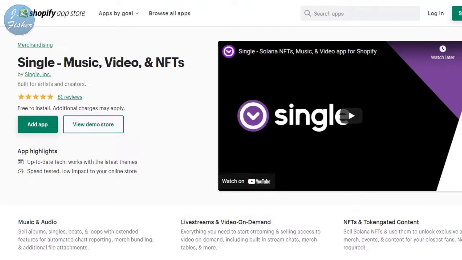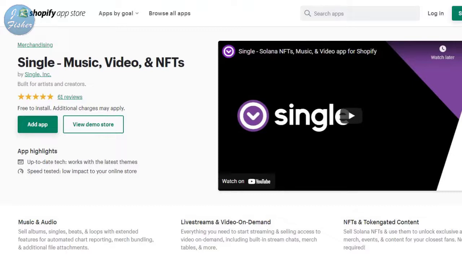You can do ticketed live streams. You can sell tickets to private live stream events hosted inside your store. Fans buy tickets and return to your store to watch. You could do chart reporting, automatically submit digital and physical sales to charts around the globe. Reports are delivered automatically every single day.